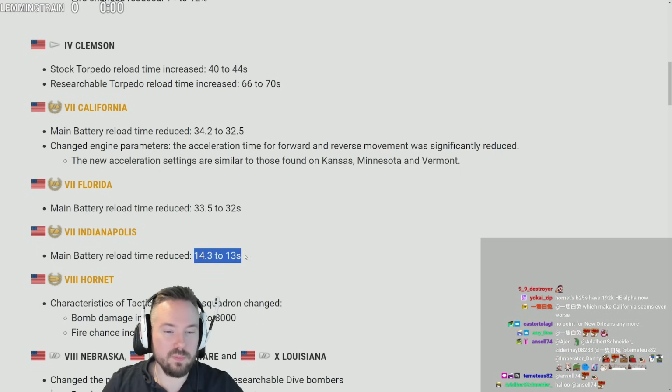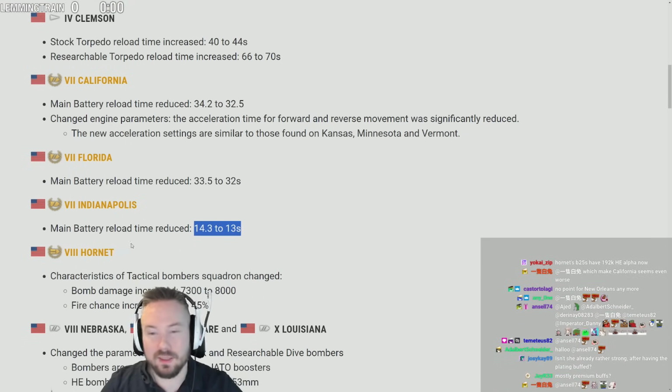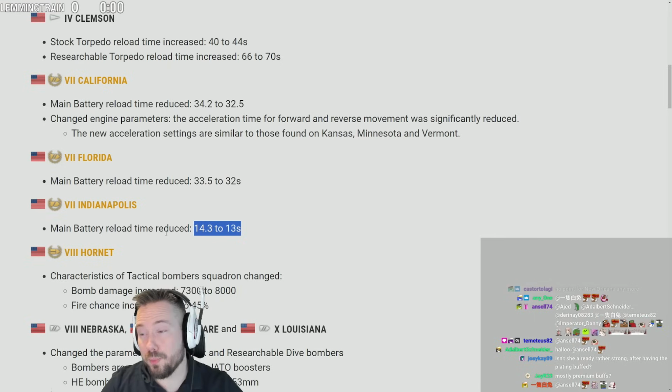Buffing this thing is fine. It's not like it's going to be suddenly overpowered because of this. It's still terrible firing angles, clunky. It's a Pensacola hull. It blows up pretty easily, but more fun to play, I guess, like this. No point for New Orleans anymore.